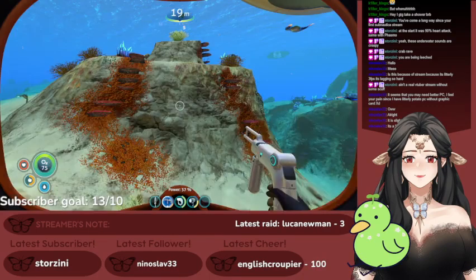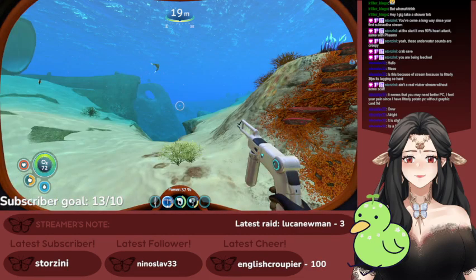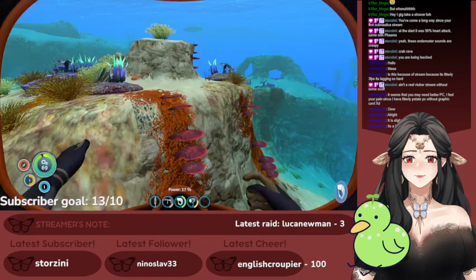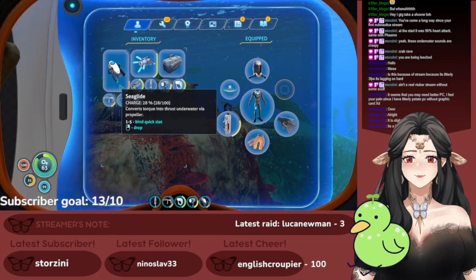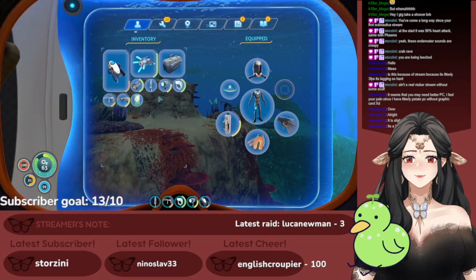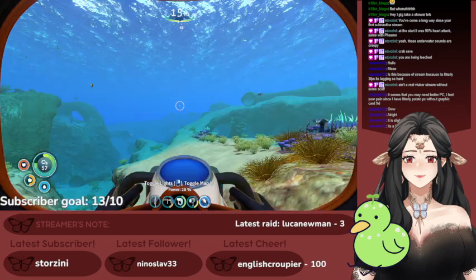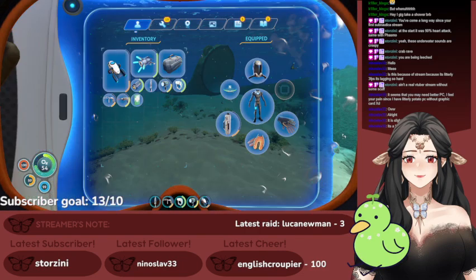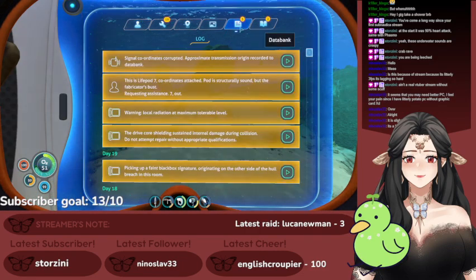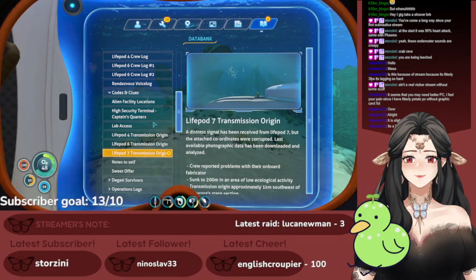Seven is honestly one of the very, very unlucky pods in Subnautica. If the person or the people inside of Life Pod 7 did not have a busted fabricator, they could have lived. They could have lived.